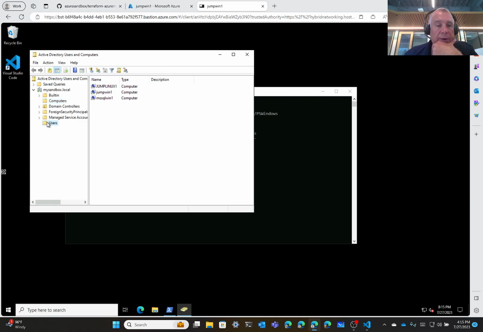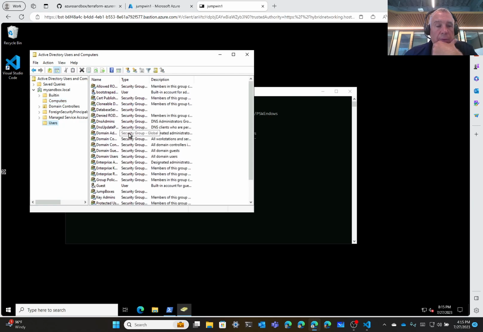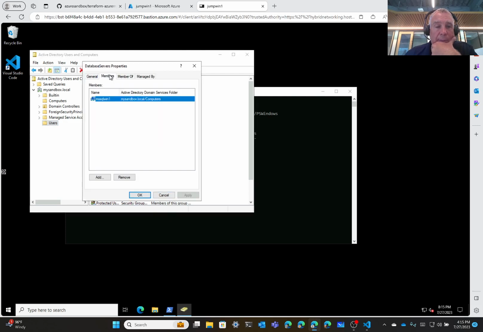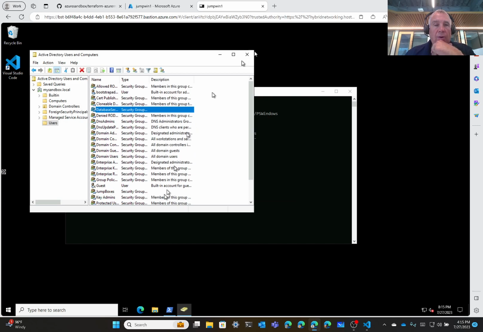I believe under users, we will see a database servers security group. And if we click on the members, we can see MS SQL Win1 has been added to that security group. So that facilitates the use of group policy or things like that you want to target all your database server deployments with.